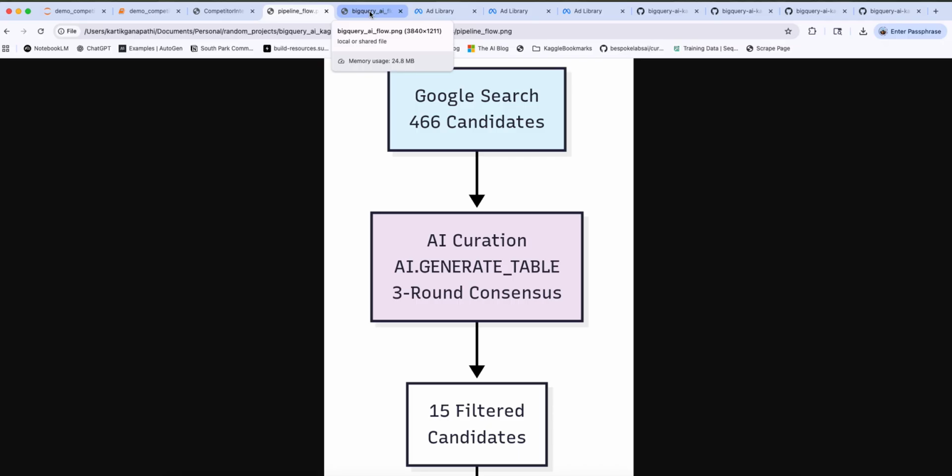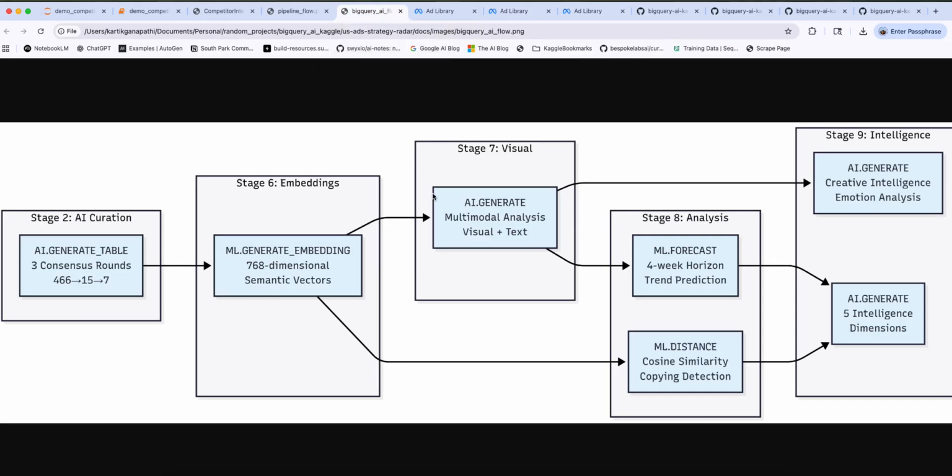Specifically, if we were to look at it from the viewpoint of BigQuery alone, these are the places where BigQuery plays a role. During AI curation, we are using AI.generate table for curation, for building consensus and shortlisting the competitors. Then in stage six, we have embeddings where we're using generate embedding. In stage seven, we have AI.generate, which is doing the multimodal analysis using visual and text data.